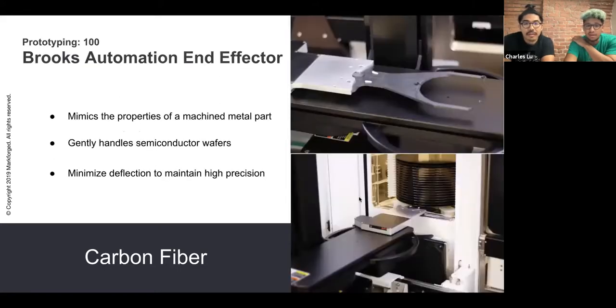And then here's another example of that where you also need that rigidity. Brooks Automation, working here in, looks like semiconductor wafers. So you need something that's stiff as well and high precision. Those are the keywords that you'll see again with carbon fiber applications: stiff and high precision.